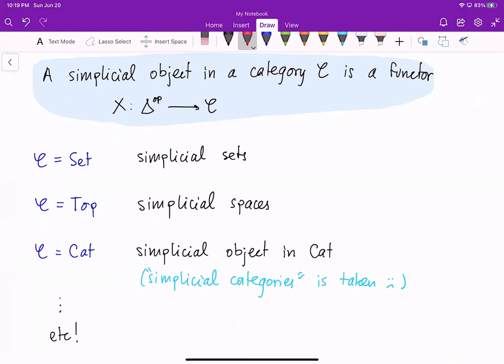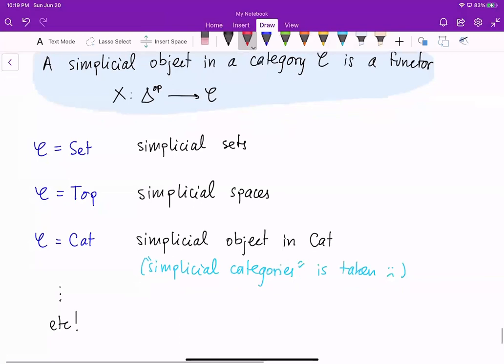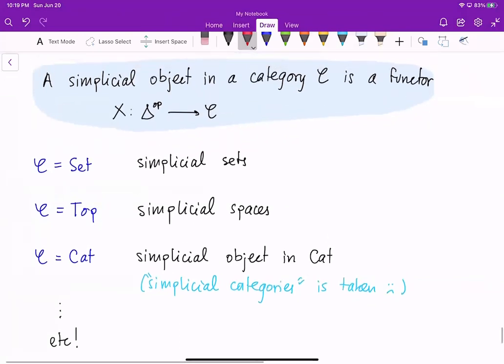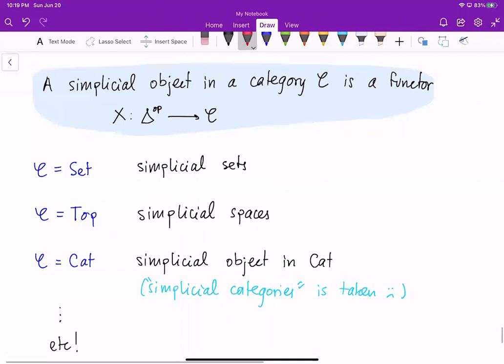Unfortunately, we were historically a little bit dumb, and the term simplicial categories, which is what you would naturally want to name this, is already taken and it means something else. But you can play this game of picking different categories and looking at simplicial objects in them. And it gives you a good way to access the category, and you build these combinatorial structures on the category, which are super interesting.